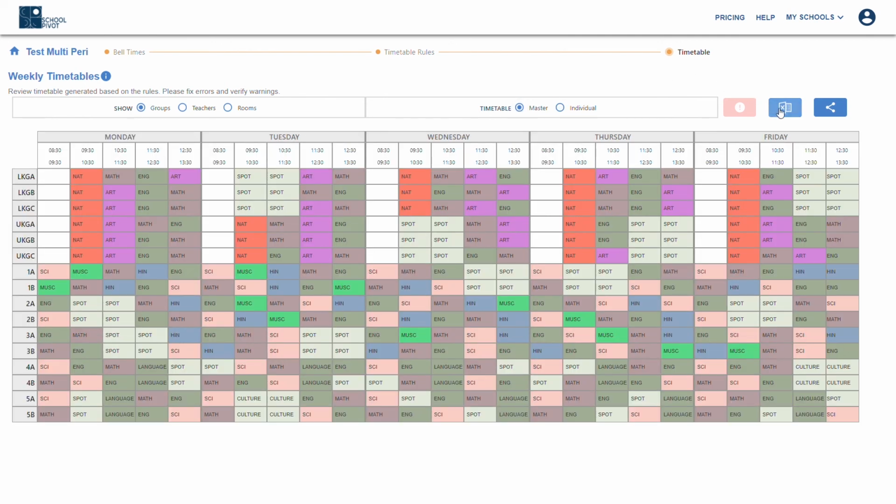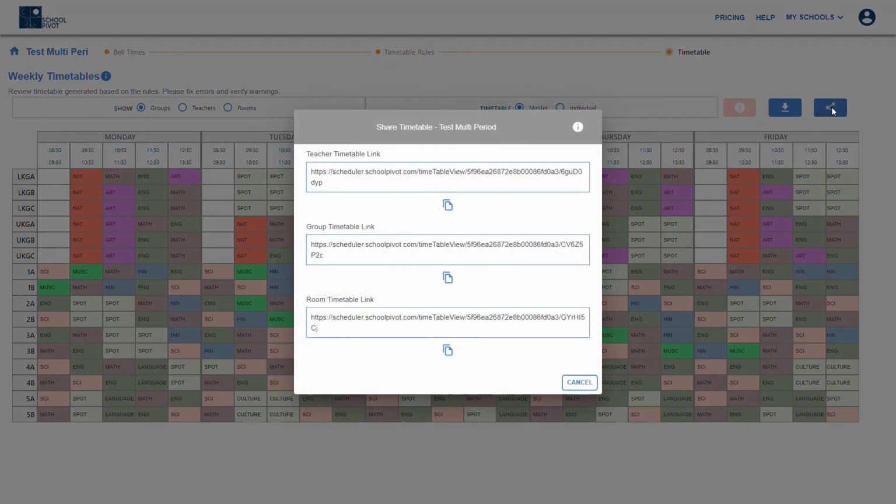All of these timetables can be exported to Microsoft Excel format. I would be sure to check for any warnings related to rules, satisfaction related to period preference or teachers' unavailability. We can also share individual timetables using a link. I can put the link on my school website or send it by email to the teachers and students.